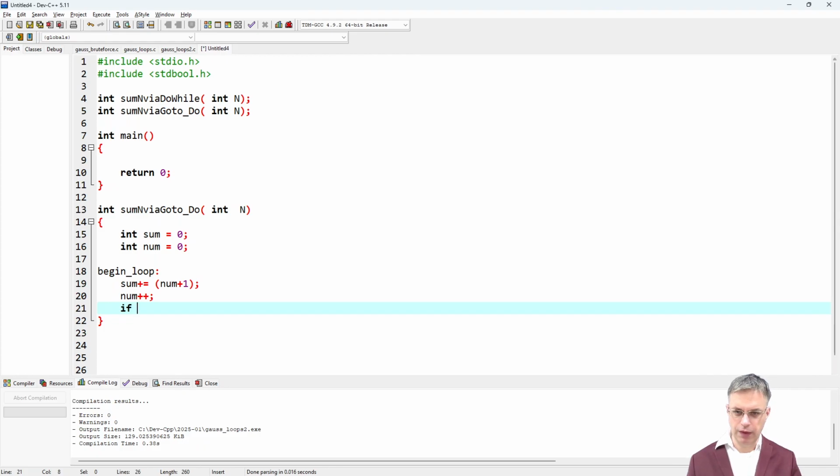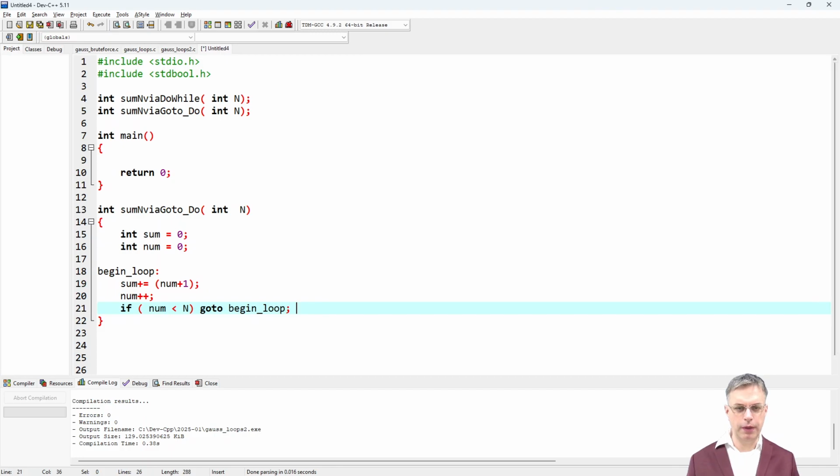So if num is less than n, goto begin loop.